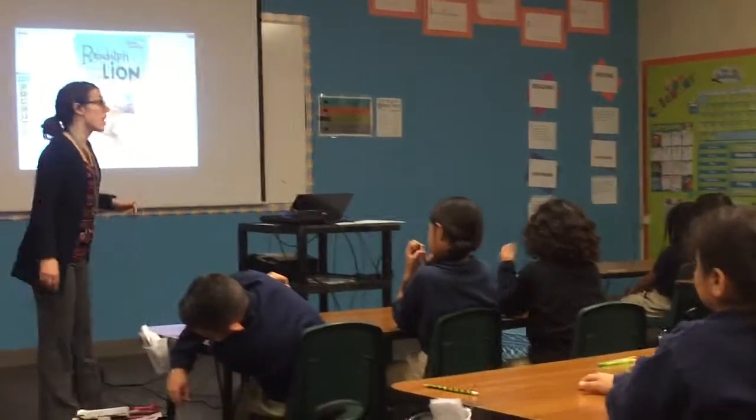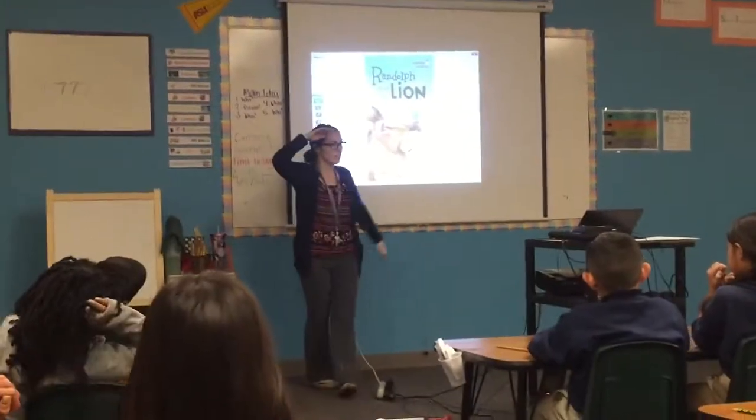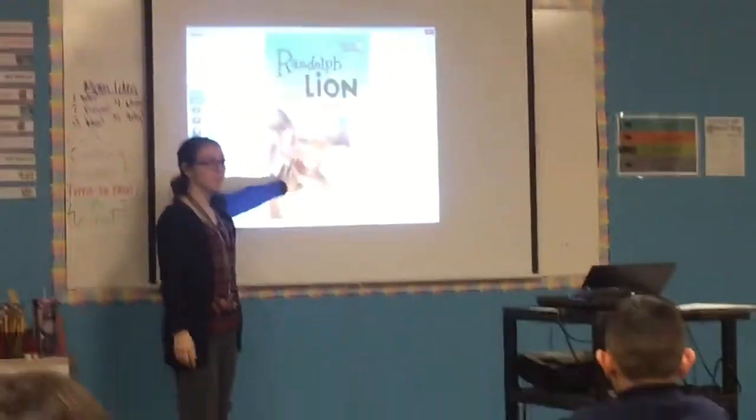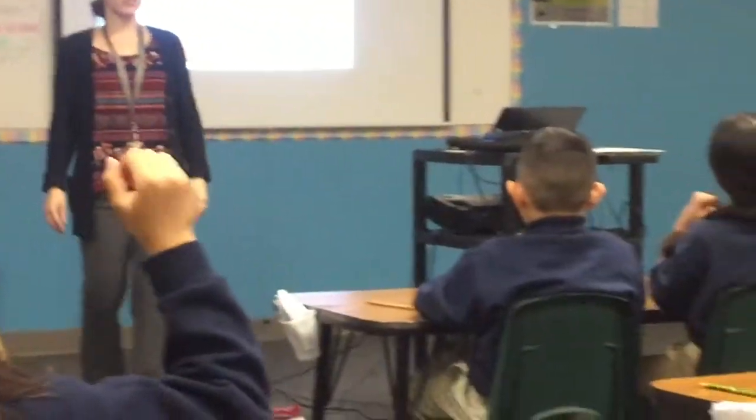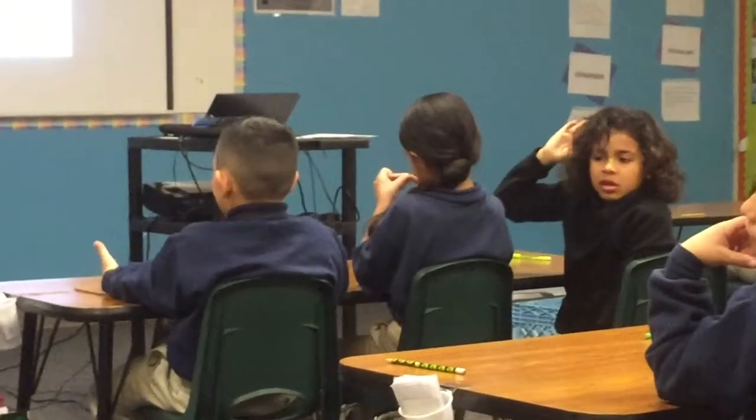Anthony. Draws the pictures. Okay, so looking at this cover of this book, using your yes and no hand signals, do you think this book has an illustrator? Yes or no? I know an illustrator draws pictures. Yelson, why do you say yes? You're right. Why do you say yes? What does an illustrator do, Yelson? Draws a picture. So how do you know this book has an illustrator?